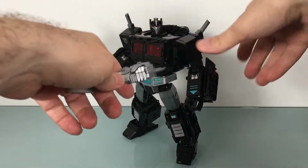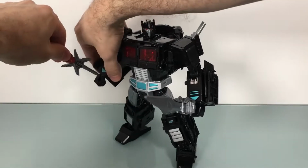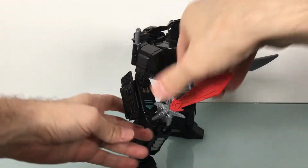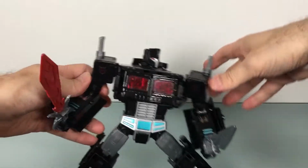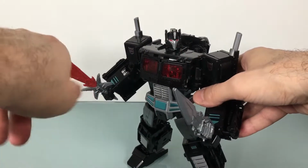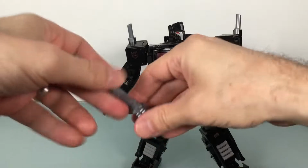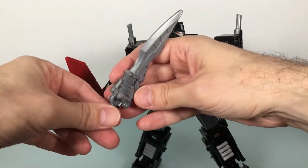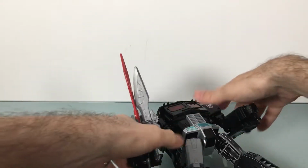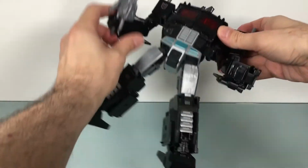We saw the swords, how he looks with the swords. Looks pretty good. Where's the sword? There we go. Dual sword wielding. Love how this sword looks on him in particular. Like we saw before, these can combine. Let's see if it fits. Yeah, it fits on his hand. If you want to do something like that, you can.